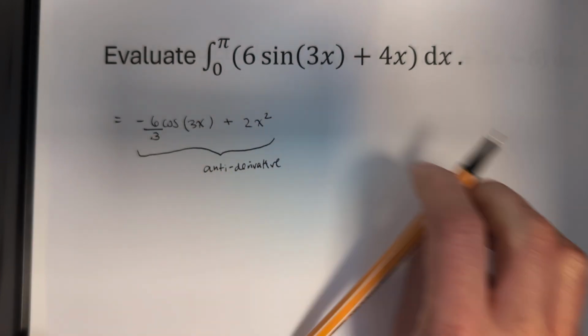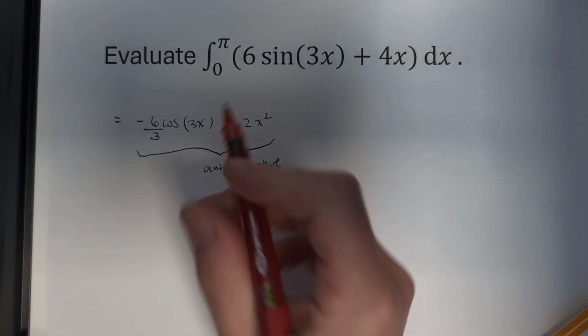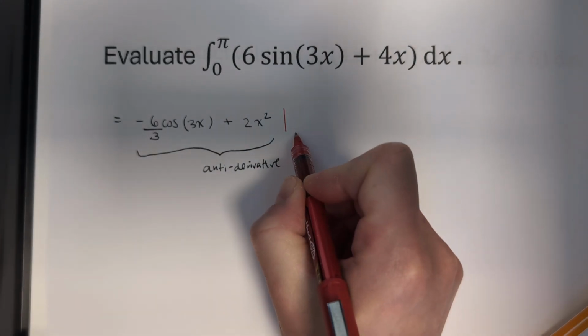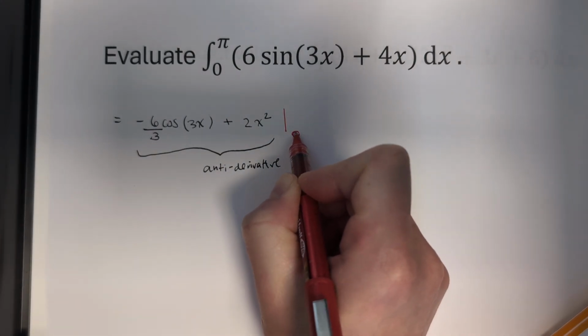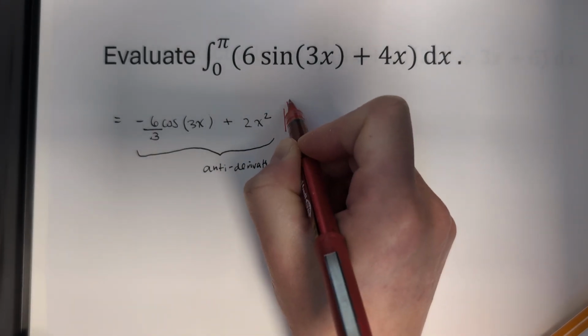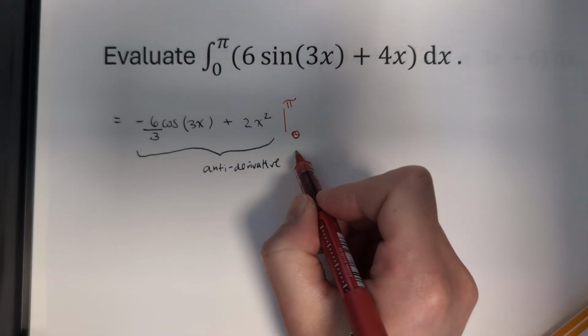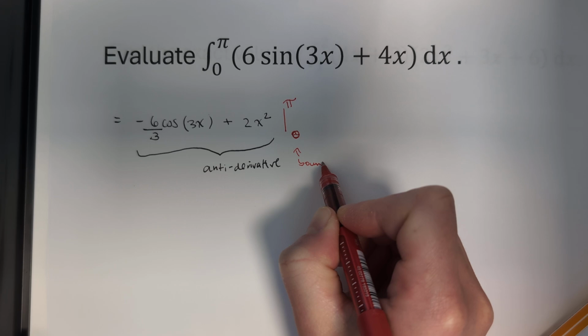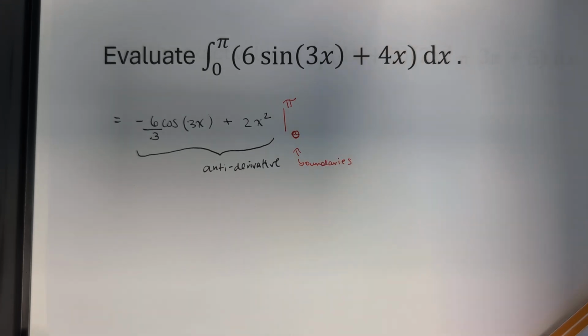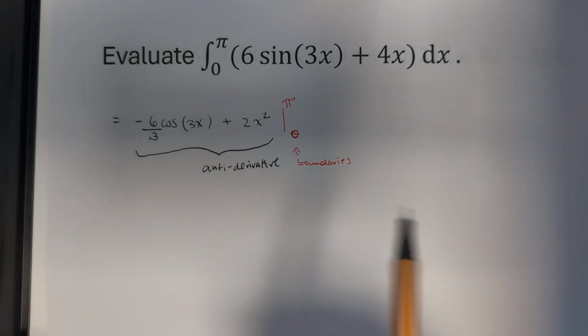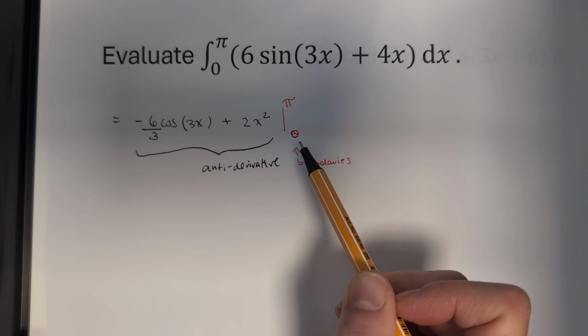And then the way you indicate that you still have these boundaries is you do now a straight line from A to B. In this case, sorry, my A is 0 and my B is pi. Those are the boundaries. You don't need to label this, of course, every time. And all you're going to do is substitute now. First, the upper one, and then take away the lower one.